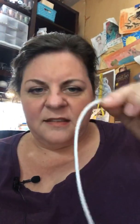You could use it for drawstring bags, or it would probably work really well if you needed to replace the elastic in a hoodie or something, a string or a drawstring. But I was thinking specifically for masks, like, how are people doing that? Because on my ears, this would hurt my head. This is too thick. The elastic that I'm using for my ear loops is flat elastic, and this round elastic I thought would hurt. But I saw this idea, and I thought I would just show you guys.